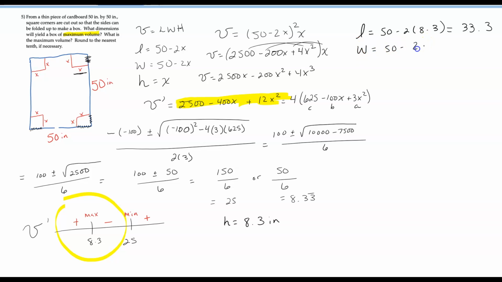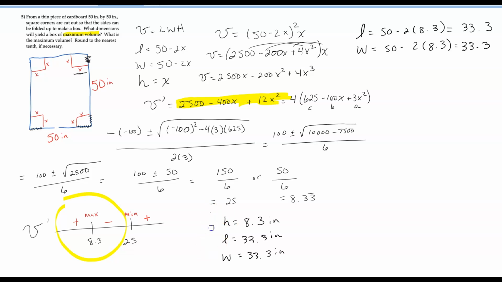And then the same thing actually happens for the width. It's the same exact calculation. So then we have these two values here. It's probably 33.4, but we'll just leave it at that. And so we've got the length is 33.3 inches. The width is 33.3 inches. And so this is our answer. This is part of our answer anyway.